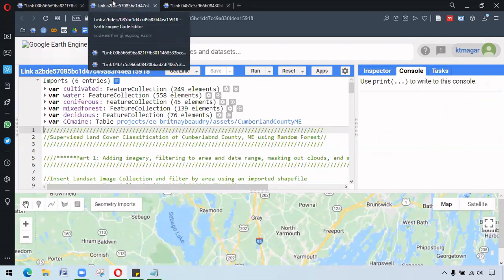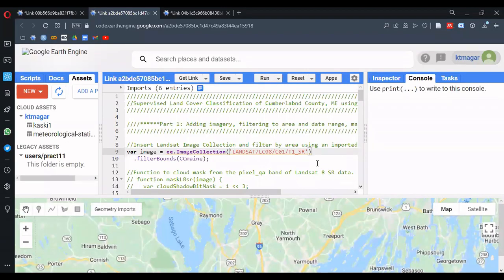In part two, we have land cover classification and accuracy assessment in Google Earth Engine. We have the dataset here, Landsat 8 image collection assigned to this image, which is filtered or bounded by dot filter bounds with this variable named ccmain.